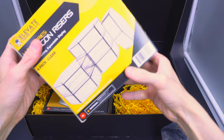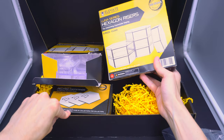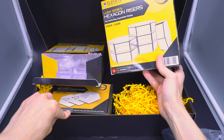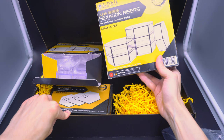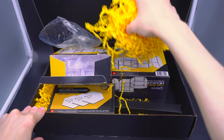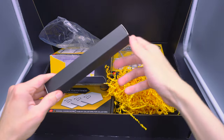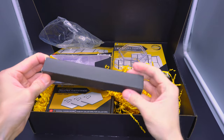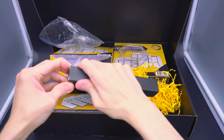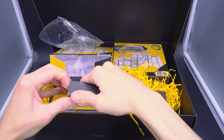Over here we have — oh, it's the same thing. They pretty much threw in a two-pack, so you've got six and six — a total of 12 inside this bundle. So you have the Luna Series of hexagon risers. And when I lift this stuffing, there's a very cylindrical-looking box here, and I'm actually eager to see exactly what this is. Let me see if I can do this without ruining the box too much, because it looks very tight in there.